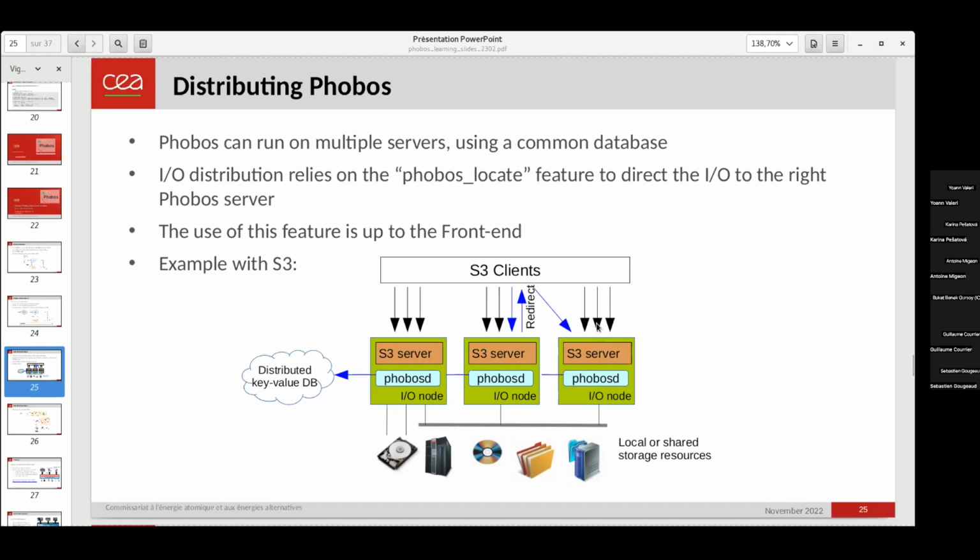Okay. So this is a mode that can happen if you don't have the locate feature in the S3 client, meaning if the S3 clients are not connected to the database, but also can be in the future something that will be used to redirect requests in case the context changed.